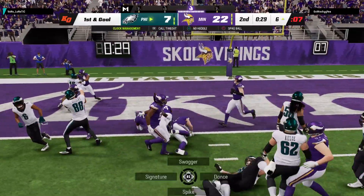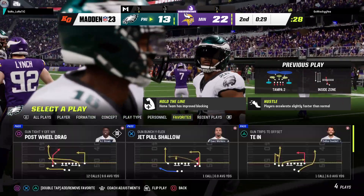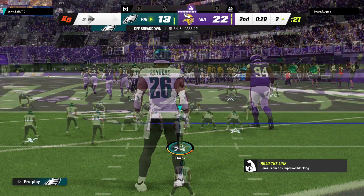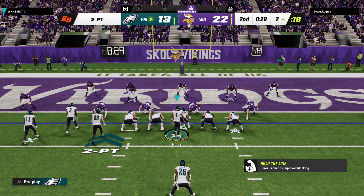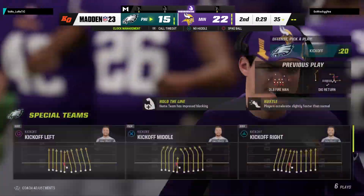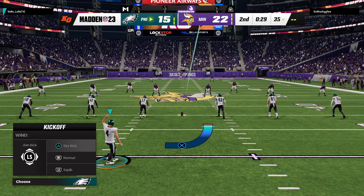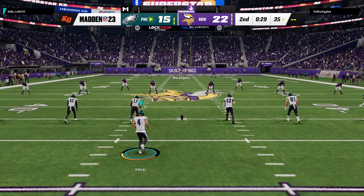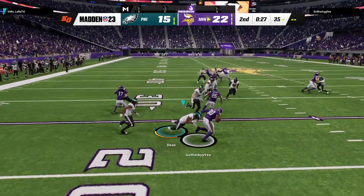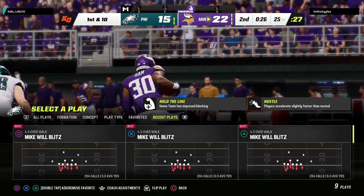They'll run with Sanders, and he will take this one in for an Eagle touchdown. Miles Sanders, a 6-yard touchdown run — the Eagles get a late score in the final minute of the first half. A call from Nick Sirianni: let's go for two. Hurts will throw — he's got it, and he'll get in. They're back within one score now, the lead's down to 7. Now after the touchdown, here's Elliott on to kick it away. The Vikings take over at their own 21-yard line.